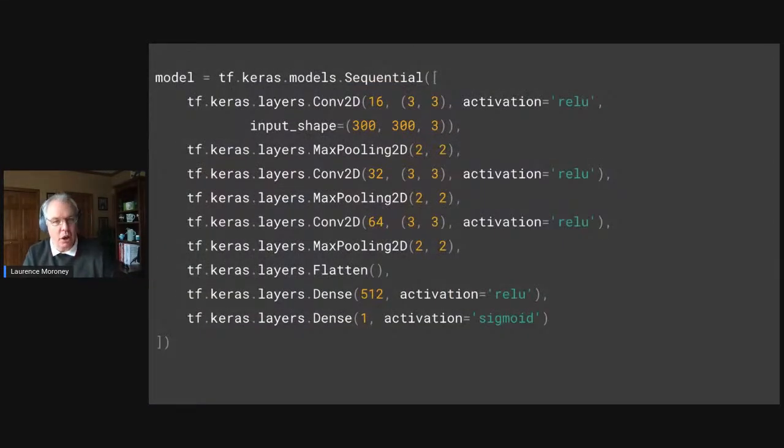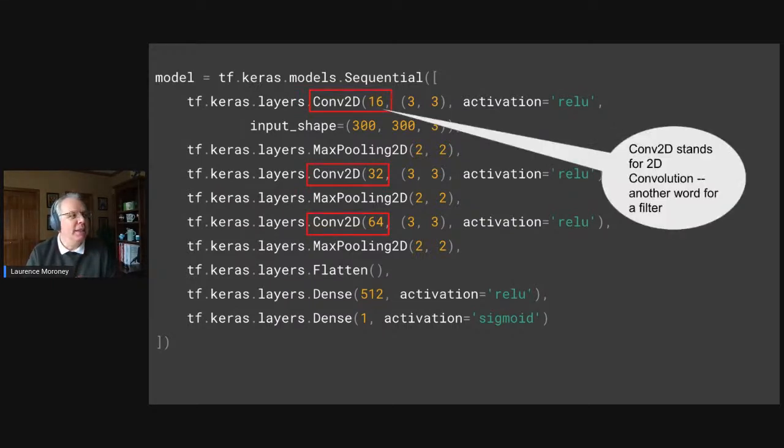So what does this look like in code? Here's an example of some TensorFlow code where, if this looks a little alien to you, don't worry. This kind of thing will become familiar in time. But the idea is that what we're looking at here is called a sequential at the top. This is defining the layers of a model. And I like to think of a machine learning model as a filter where the data is coming in, the stuff in the filter is figuring out the matching, and the answer is coming out the bottom.